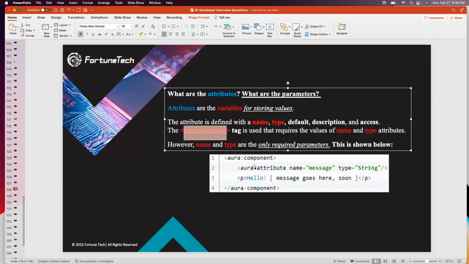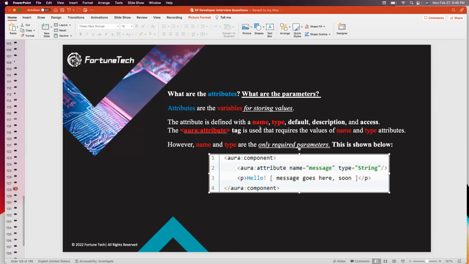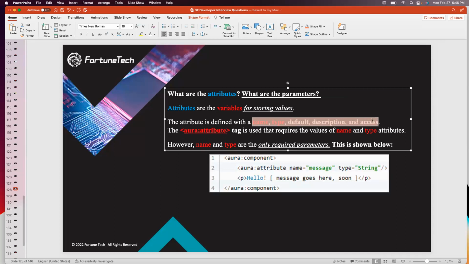So normally when you put any attribute, these are the parameters. But only two of them, name and type, are the required ones. The others are optional. So even if you don't write it down, your code will be working. You are not gonna have any issue on that. But if you miss only one of the required parameters, then it's not gonna be working.